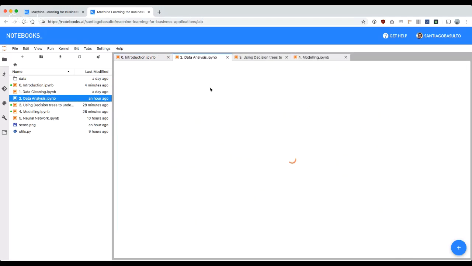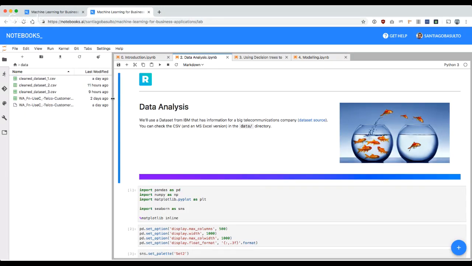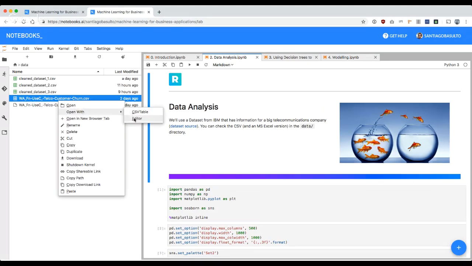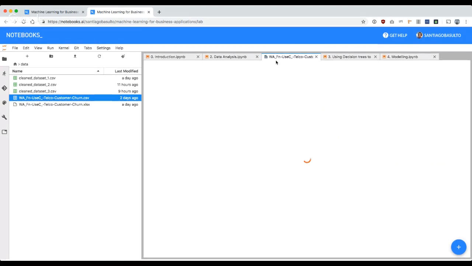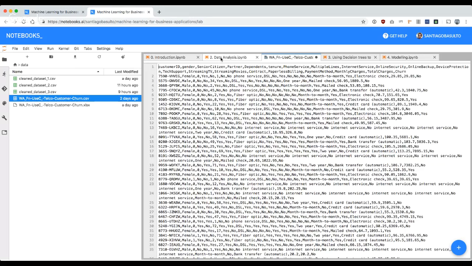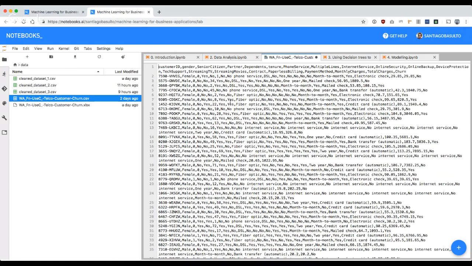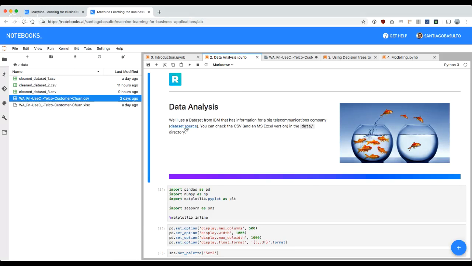So to introduce today's topic, I want to show you the data set we will be working on, which is a data set that contains customer churn. Okay, churn is defined as a customer that is leaving our product or a subscription for any reason. Usually, we say they are leaving for another service, for just a competitor, right? So in this case, that's why we have this funny picture here. But again, it's a customer that is leaving us. We are losing that customer, and it's something, of course, that we want to prevent. And again, this is customer churn. This is the original data set we have pulled. You have the source here in case you want to read a little bit more about it.